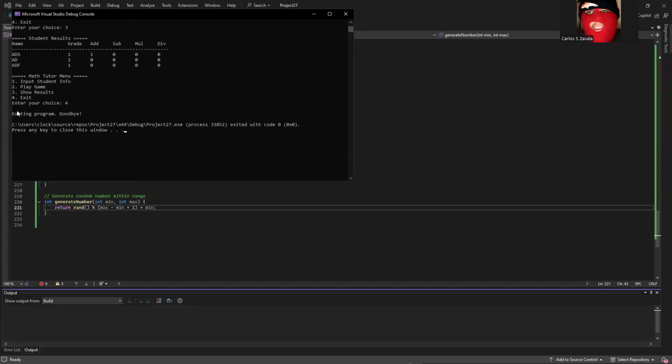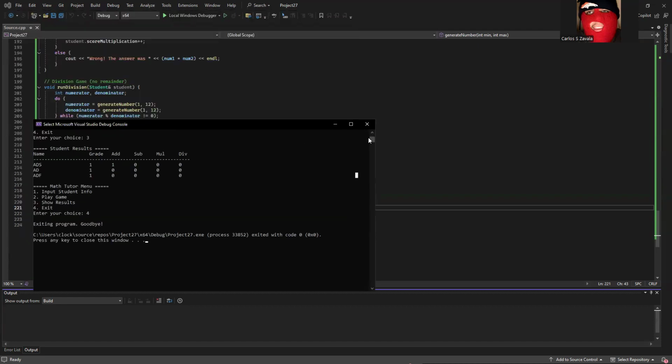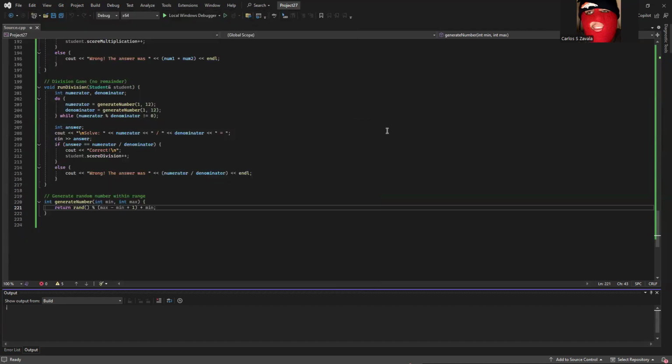Goodbye. Yay. All right, that should be a more reasonable length than it was last time. Sorry, I was going so quick. I added letters where numbers were supposed to go, and it broke the program. That's not good, but it should be fine, I think.